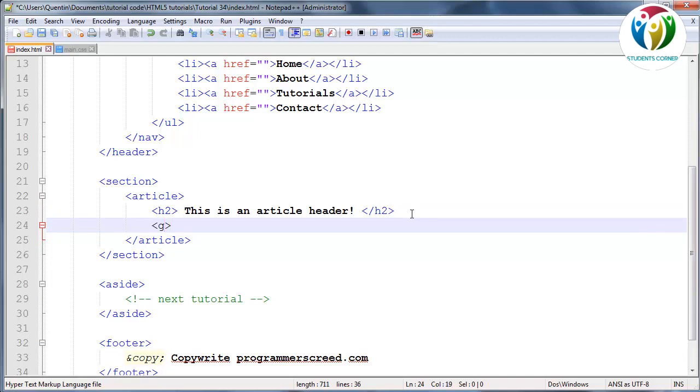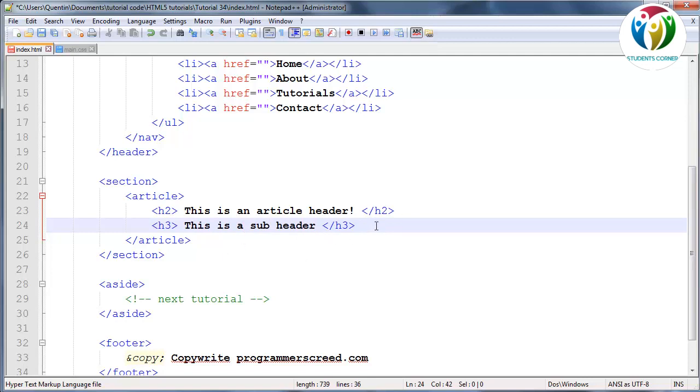And then under that we can put in a subheading, because quite a few articles might have a main heading that describes the entire story, but then you've got a subheading underneath that which just maybe describes what's going to happen in the next 3 paragraphs, or what the topic is that you're talking about in the next 3 paragraphs. So let's just say this is a subheader or something.